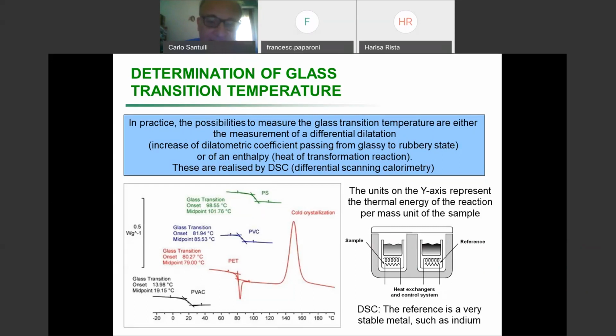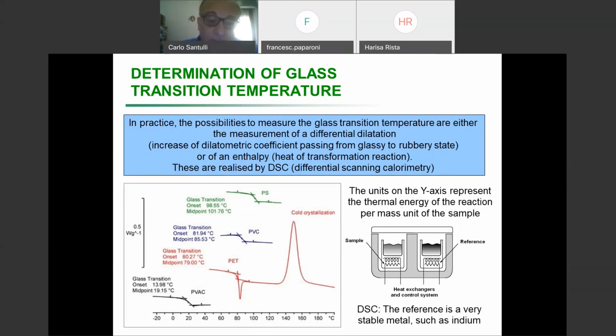Or you can measure that by hand. In any case, you have some enthalpic peaks, which represent an amount of energy consumed to produce this transformation, which might be either endothermic or exothermic. In some cases, you might also have effects of crystallization, which occurs also in PET. Cold crystallization is a very important phenomenon which you need to control, because if you have an uncontrolled amount of cold crystallization, you are not able to control the mechanical performance of the polymer.